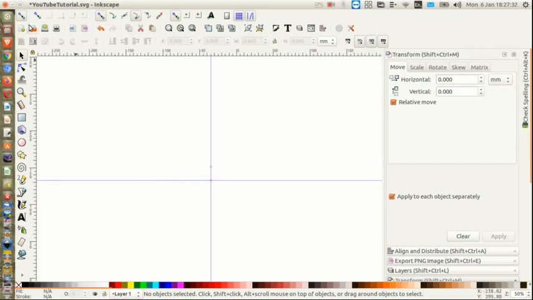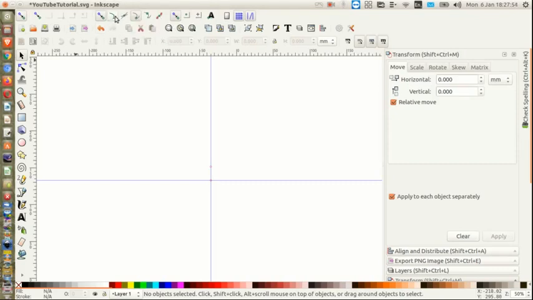I'm also going to set the snapping modes. I'm not going to explain snapping at the moment, but that should become clear as we work through the tutorial. So I'll turn snapping on, and I'll turn the snap nodes, paths and handles on.